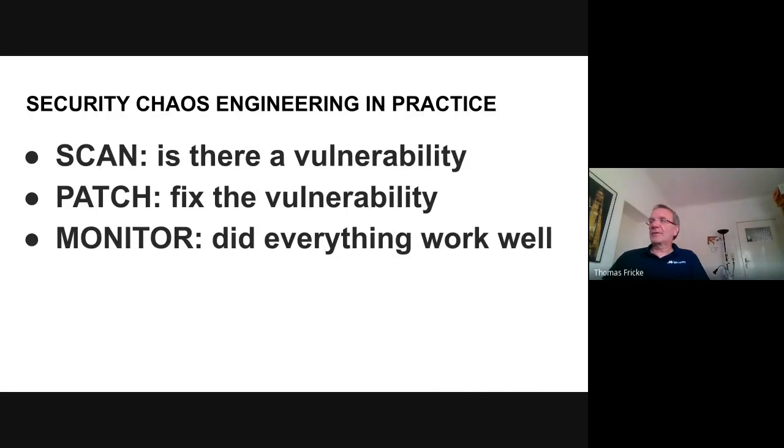Effectively, what's the security chaos engineering practice? You scan for vulnerabilities, then you fix it, you patch it, and finally you monitor if everything works well. So this is what you need to do, and you have to do it at scale, because in a typical Kubernetes cluster we have a lot of objects. I will show you some numbers later.